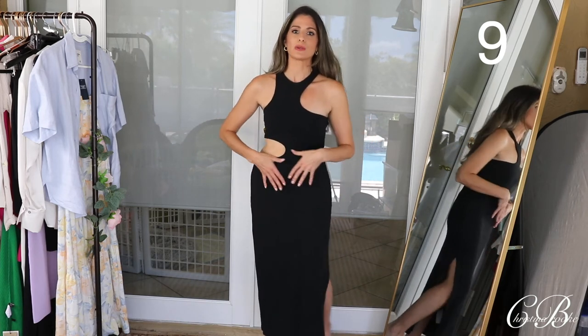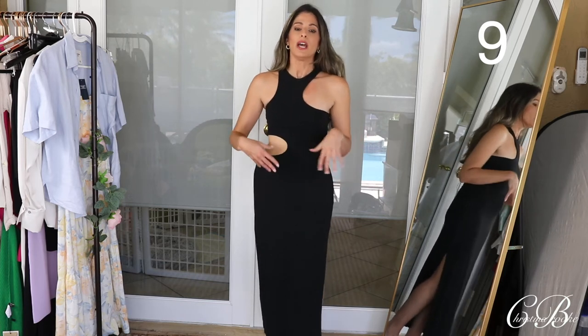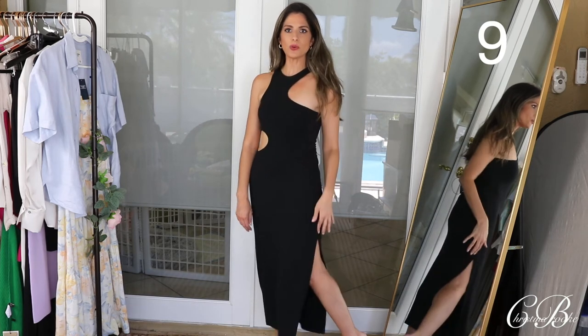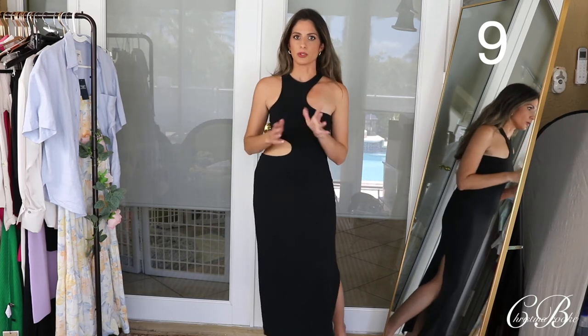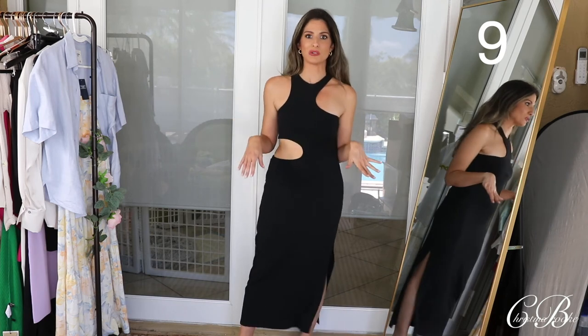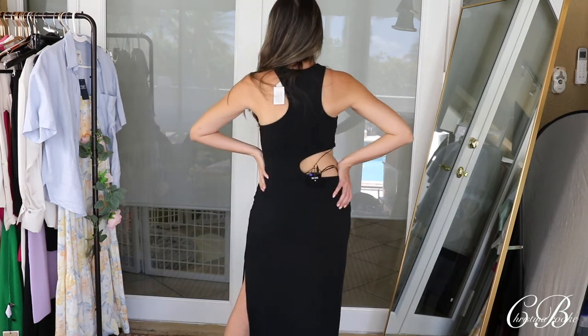The fabric is so soft that it almost feels like you're wearing a pajama, so it's not constricting. It doesn't actually give you any support for your stomach areas. So if you do buy this dress, you would probably have to wear a Spanx with it, something for form fitting. It has a cute little tiny slit on the side, so it's not too much. And I actually think the cutouts on this dress are not too much.